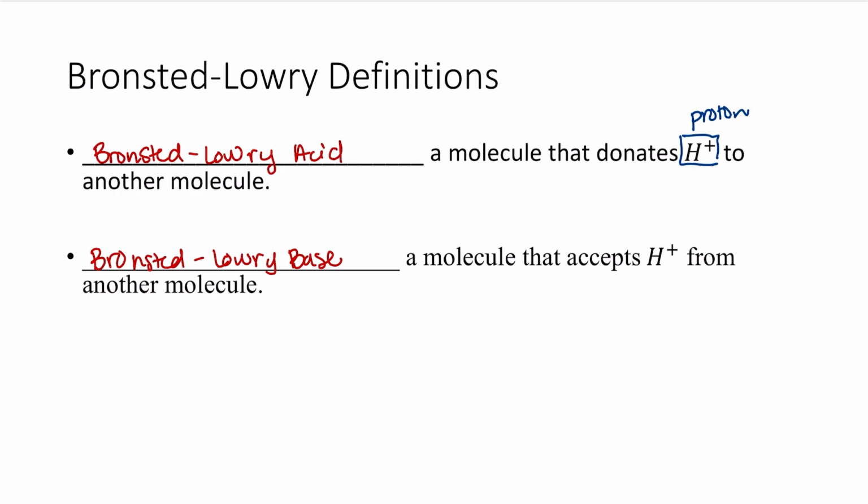So if we look at the dissociation of HCl in water, HCl is my acid. That means the water has to be my base. HCl is going to donate this proton and give it to water. Since water is acting as my base, it's going to accept that proton. So when HCl donates that proton to water, the water becomes H3O plus, and the hydrochloric acid becomes chloride as soon as it loses that proton.